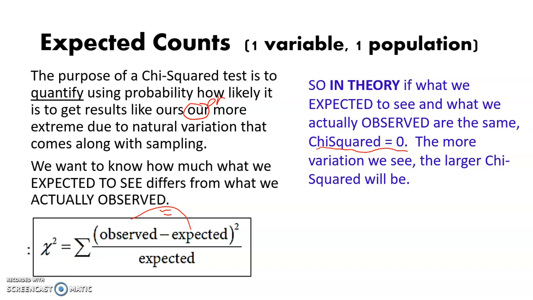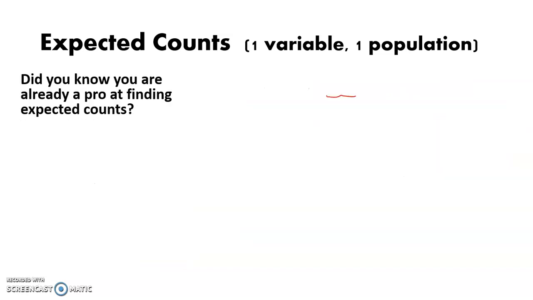So basically, the larger your chi-squared value, the more unusual your sample is. Very similar to a z-score in that way. The closer the z-score is to 0, the more it's like the mean. The closer a z-score is to the edge of the distribution, the larger that z-score in either direction means you have a more unusual value.